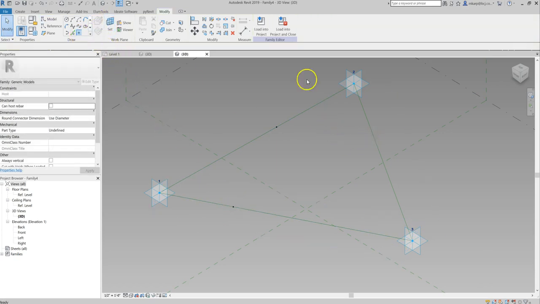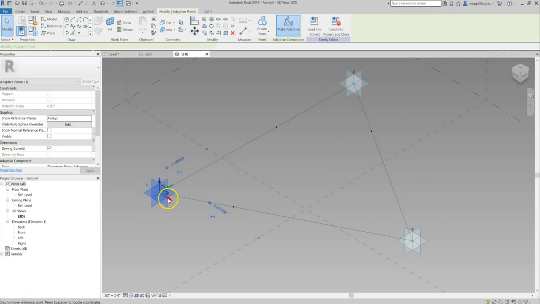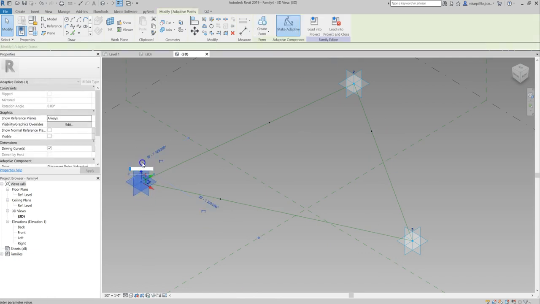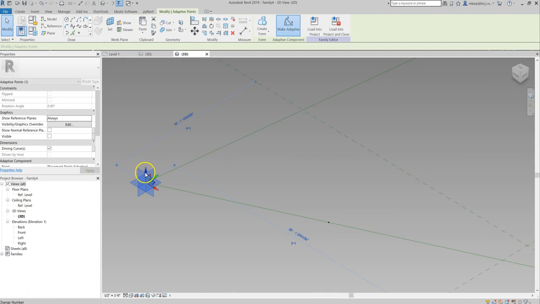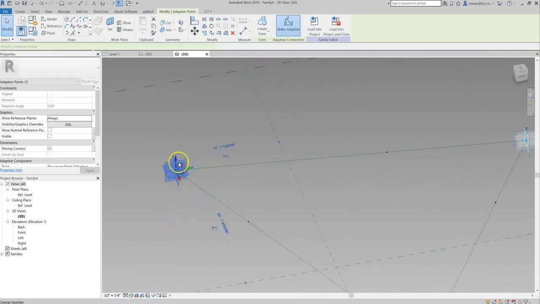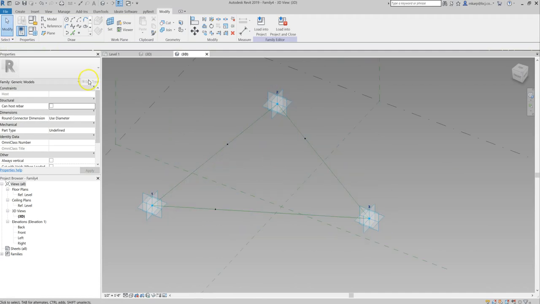The reason why you want to do that is when you place these families, these points could move. And you want to make sure you get it on the reference plane so that they stick on the reference plane correctly. This one's being a pain. Let me grab my vertical. Yeah, let's move it. No, it will not. Let me grab the vertical to be an example.